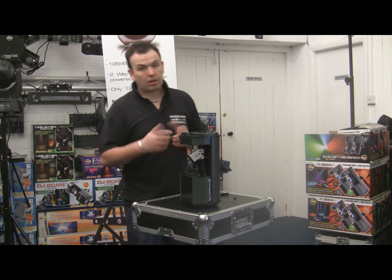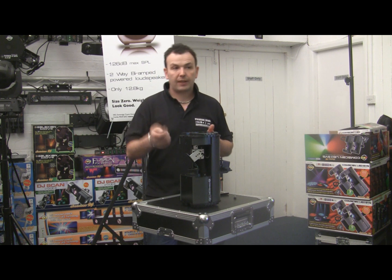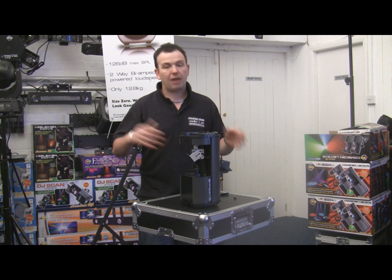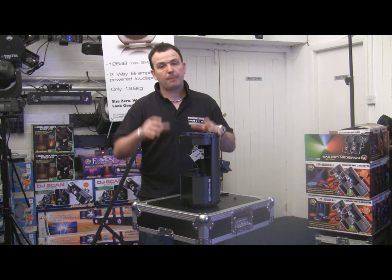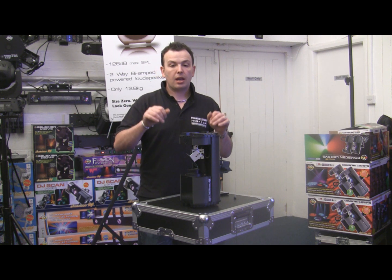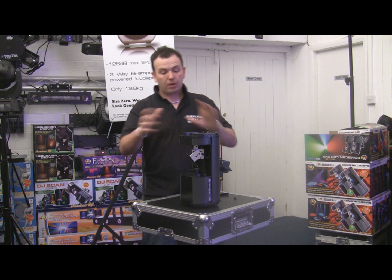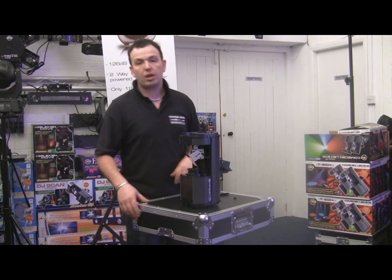When I do the film in the dark, there will be a bit of smoke in here. I'm going to try to flick through some of the programs within the UC3 controller. Because we've all seen scanners move around — they're very hard to film. So I'm going to spend more time trying to show you the colours, what gobos are in there, how sharp the quality of the colours are, and how bright it is. We're going to cut the film, zoom in, and let you have a good look around the item. Then we're going to dim the lights and show you it in the dark.